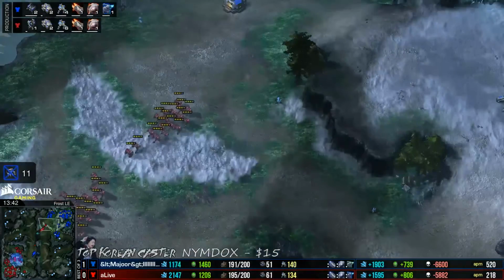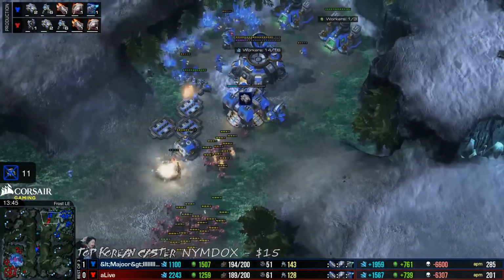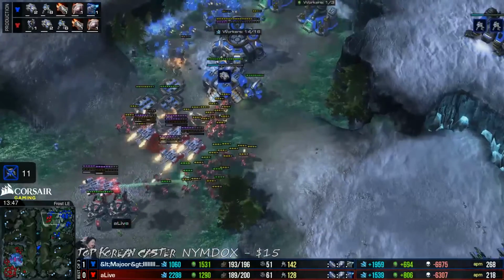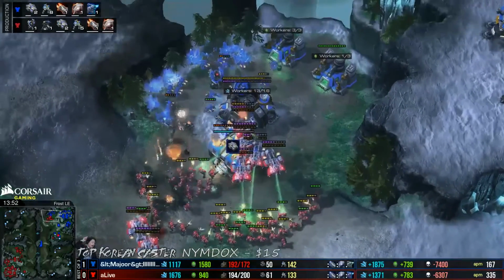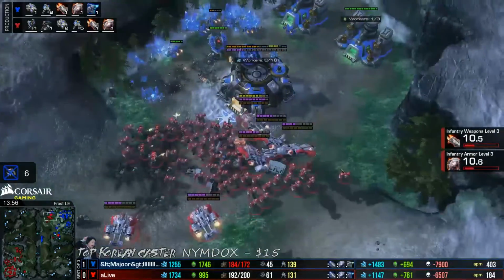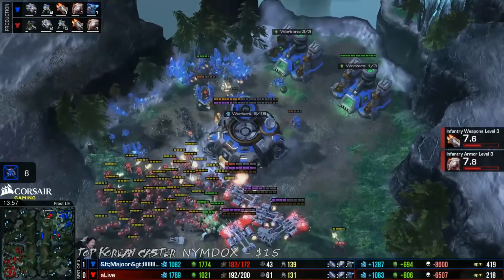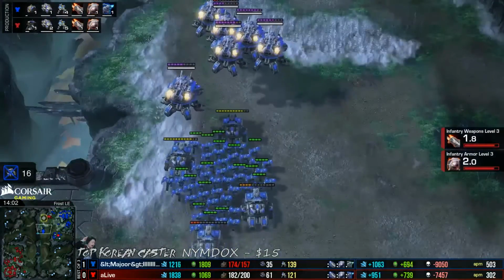Attack coming up to the north side, looking a little bit scary. Lots and lots of Marines pushing into this base. There's not a lot to defend. It's only a siege tank. aLive's going to just push right on through and hope to bring MajOr back home. But is this going to push? Is this push going to be enough to do that? It looks like yes. MajOr turning around with that army comes back to defend his 3rd, but the orbital's likely going to go down. SCVs get absolutely gutted. The orbital pops off, and aLive might just try and run for his life.